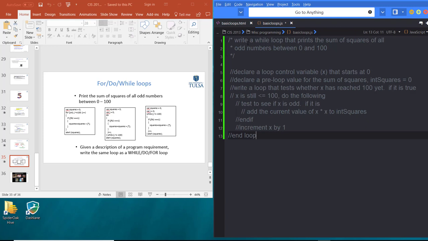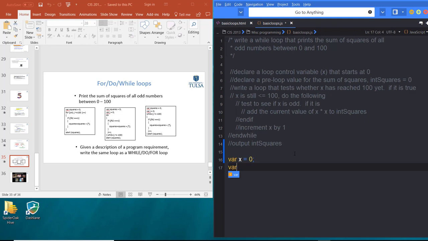And then lastly, we have our input, which we defined as x initially. We have our processing, which is the loop, and then we do our output. We'll just do some kind of output, an alert statement, something like that. We're actually going to do 3 alert statements because we're going to do 3 loops in a row, and we're going to compare the output. So that's the pseudocode that effectively works for every one of these loops. So now I'm going to go ahead and code it using the pseudocode.